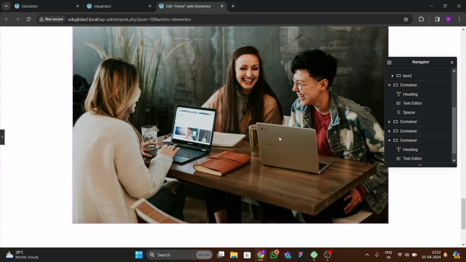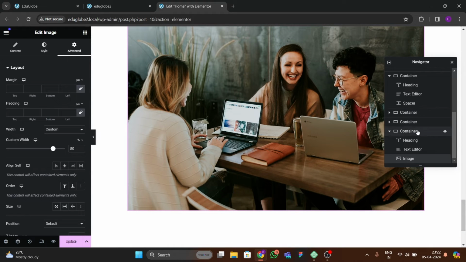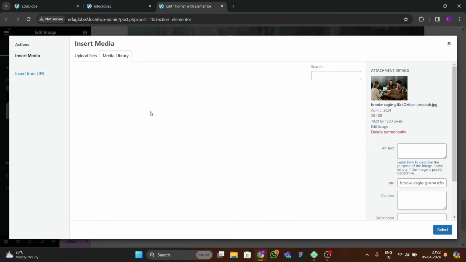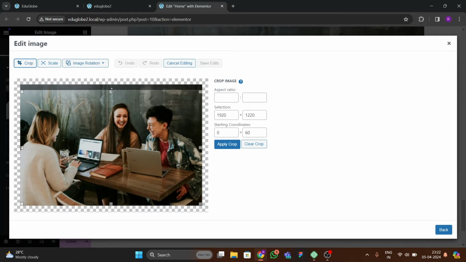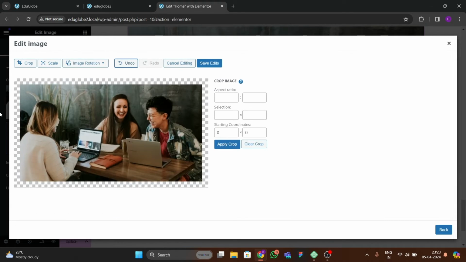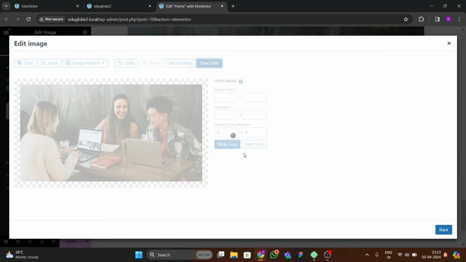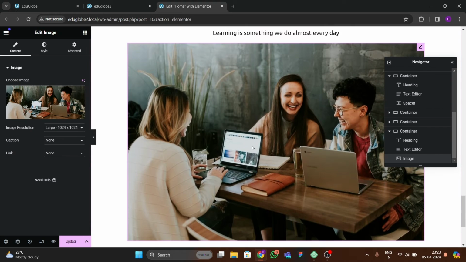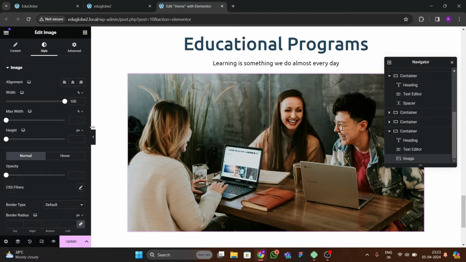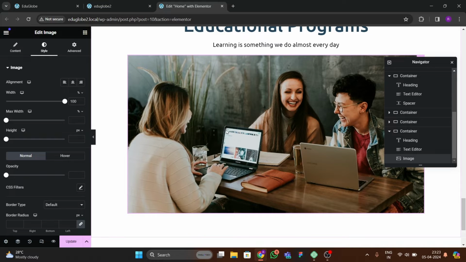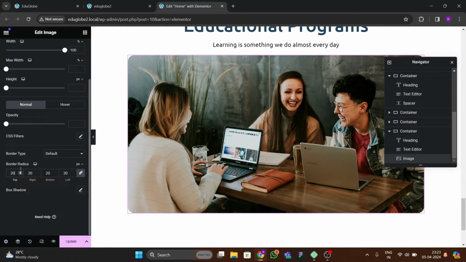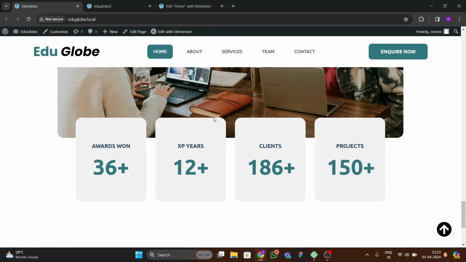So we can also crop this image. So let's choose this image. Then after choosing this image, open this here and here you will find the edit image option directly in your WordPress. Click on the crop and we're gonna crop this much image. So apply crop, then save edits. Then after that we have to just select it so it will be cropped in some time. So just go to styles. Okay, so you can see it is cropped and if you preview this you can see that it is now looking better. So after that we have to just click on this, go to styles and add some border radius. Let's add border radius of 20. Okay, something like that.